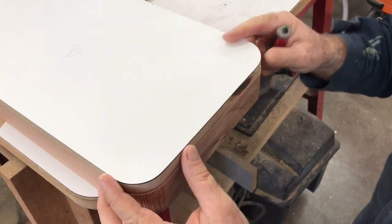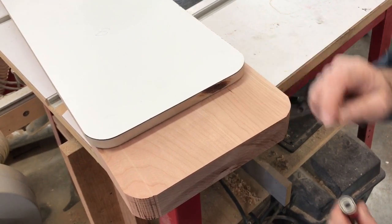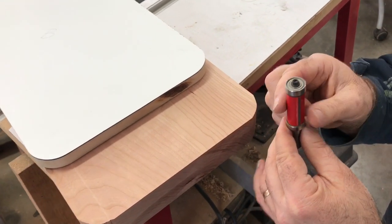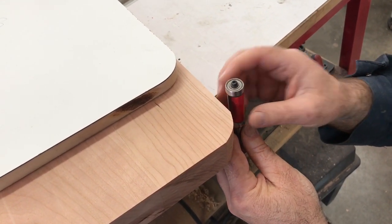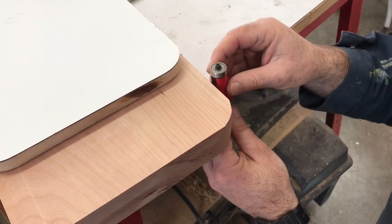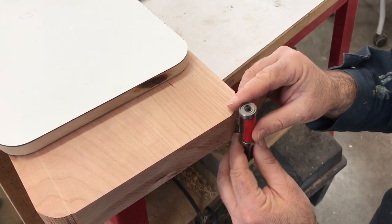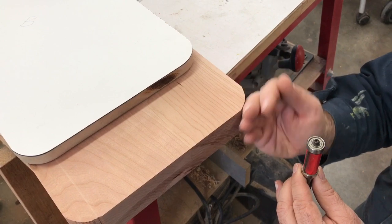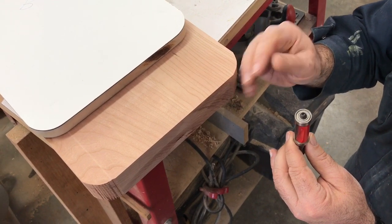But here's the twist. Just imagine that the pattern is here, and you can see the wood grain is running this way. Now, all router bits revolve like this. The cutter moves this way, and when you're routing, you always move the wood opposite to the direction of the cutters. So, in other words, this bit is going to be traveling like this as it goes around, carving off the wood. And that's good because the grain's running this way, so we're going to be trimming the wood in the direction of the grain. We're going to be patting the dog in the direction of the hair growth, so to speak.